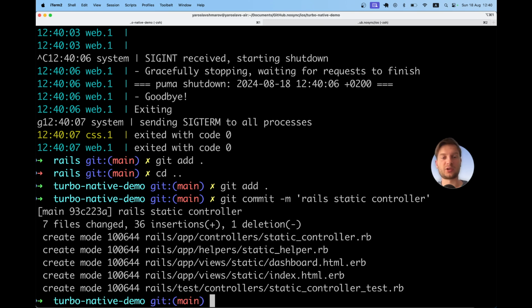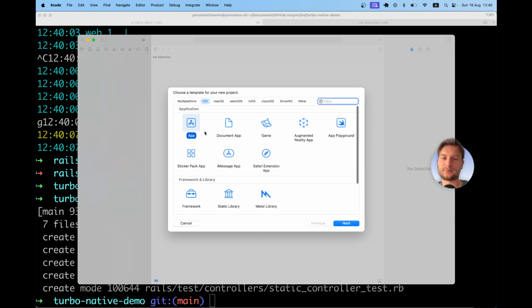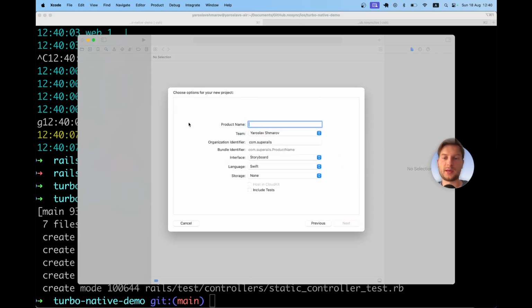Okay, now let's finally create a new iOS application. So I'm going to open Xcode, create a new project, a new app.